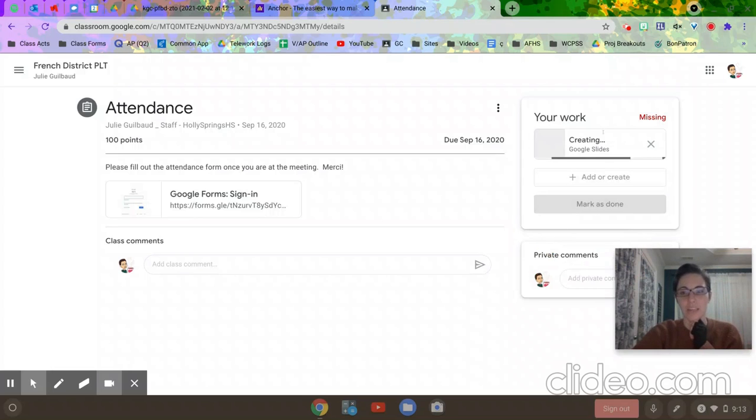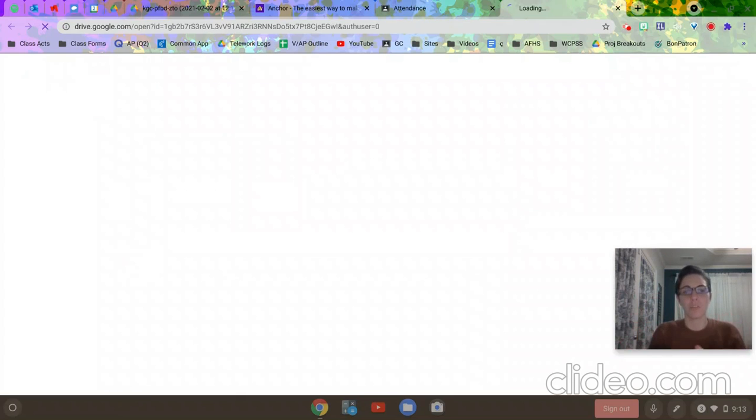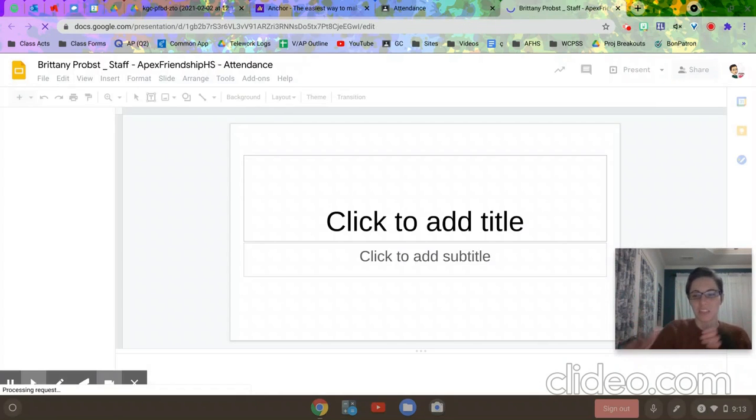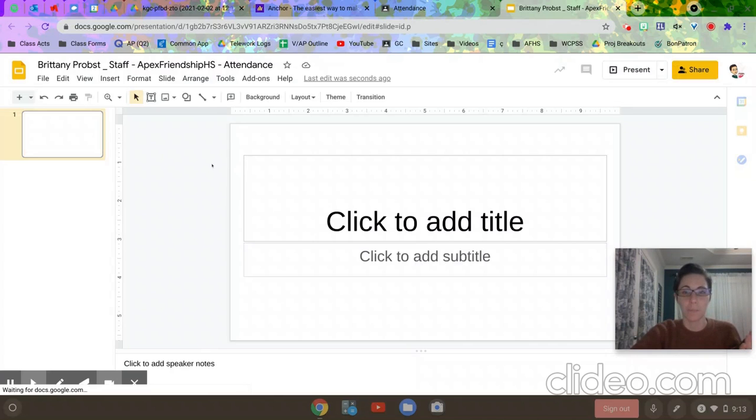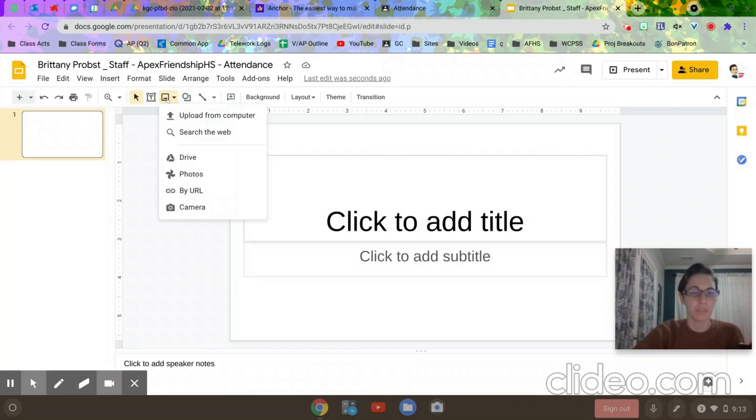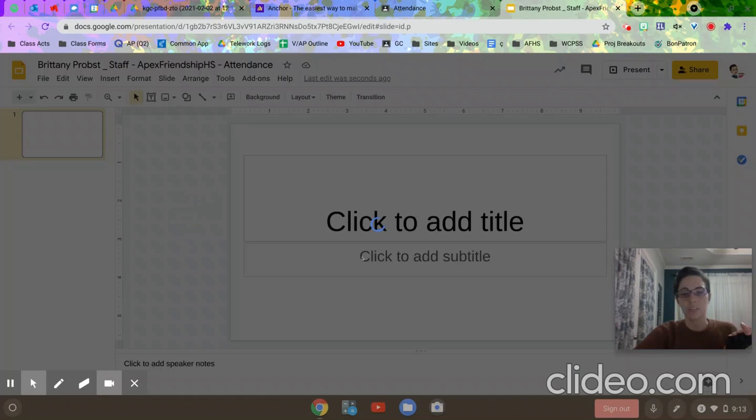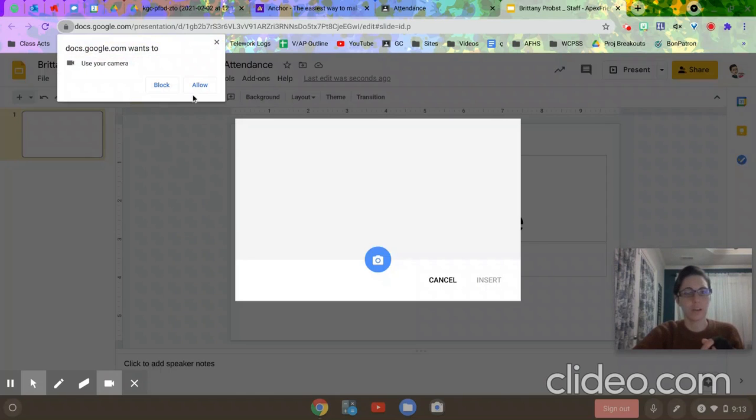If you go into slide, it'll create that work and it automatically attaches it to the assignment rather than the kid making the document him or herself and then attaching it. It automatically creates it. So if you need to turn in a picture of something that your kid did on paper, then you can go and start a slide. And then you've got this little icon right here. My kid calls it the mountain picture. And you can upload it from the computer or whatever. You can even just click camera. And then you can take a picture of whatever it is.